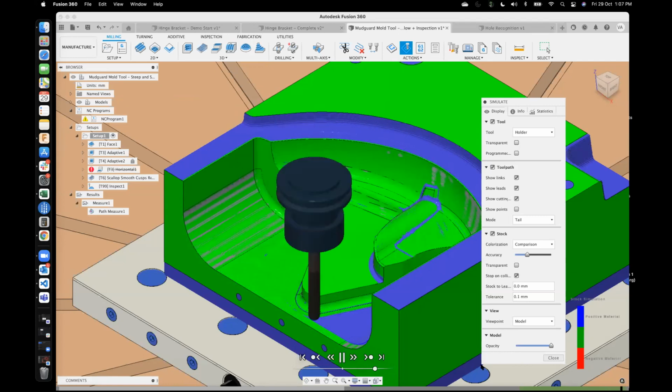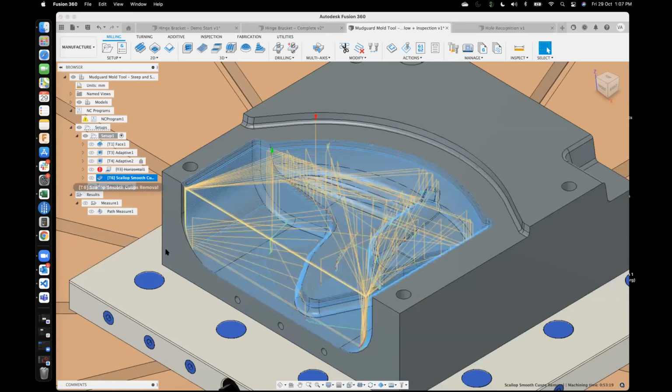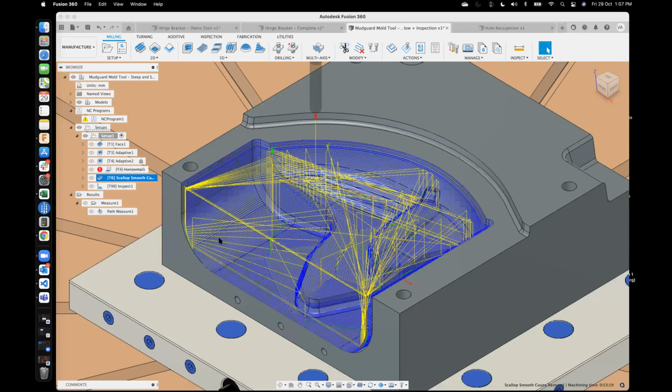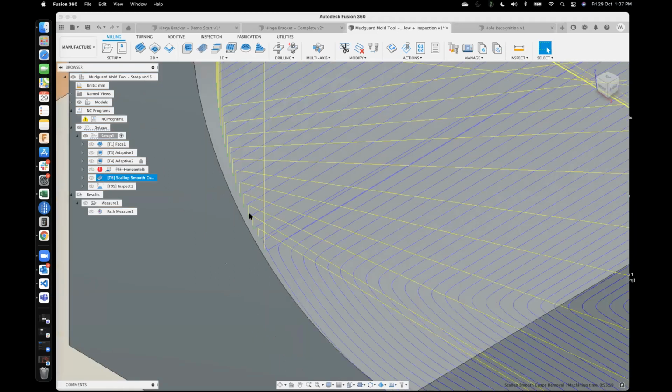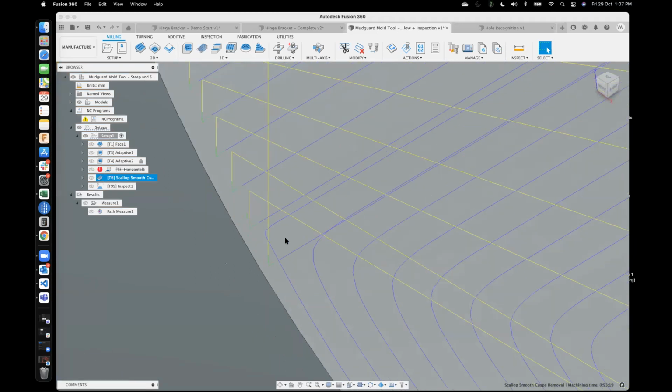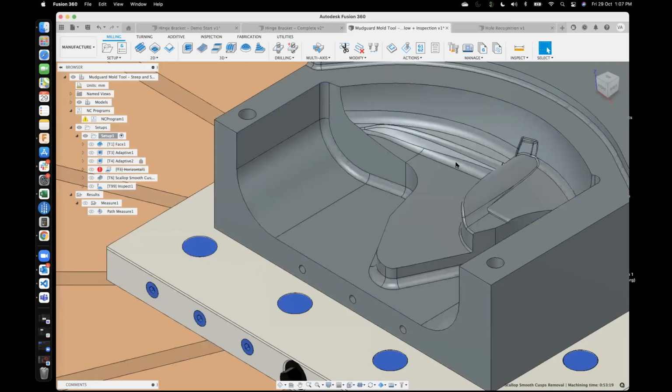So this is how the complete part is getting done in one go. I'd like to zoom in and show you here. Here is where the transition between steep and shallow is happening. You can see the circular toolpaths here, and then there is this straight line toolpath which is going on. This is where the overlap is happening, and we are overlapping the toolpath here just to get you that complete finish between the steep and shallow area. Even non-conventional areas like these, which are very complicated to do, are very easy in steep and shallow.